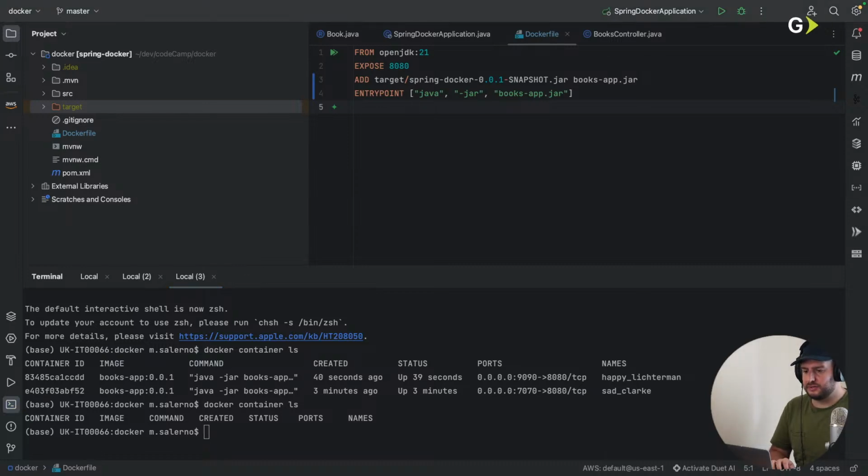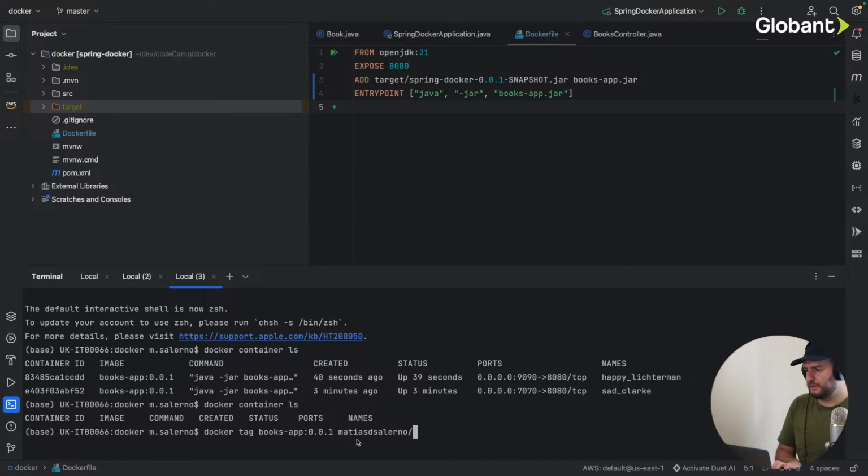I'll just create a tag by saying docker tag books-app:0.0.1, and I'm going to say Matias Di Salerno slash books-app:0.0.1.